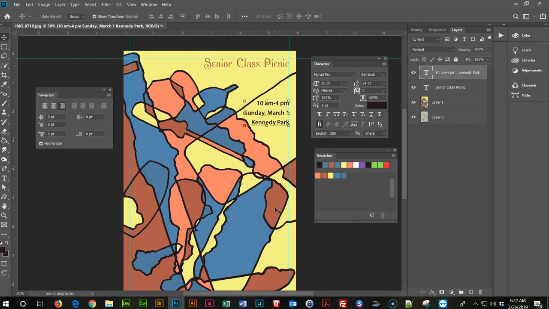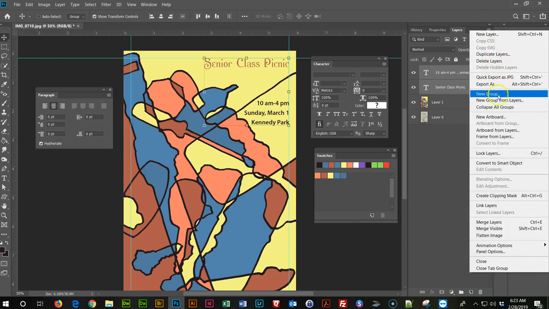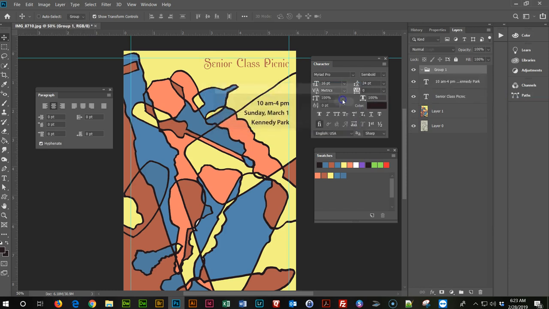Now you can see I went through the process of figuring out what font would work for this, and I kind of just did it on the fly. But I should see a bunch of different font choices here in your layers. So maybe I'll make this a group. I'm going to do Control G, or you can go here to New Group. And I'll call this Type Trial 1.